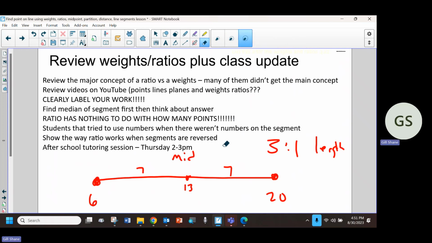I'm trying to do an example where you don't have numbers, because that's when people added their own numbers, and you wouldn't need to if I gave you numbers. All right, so now let's do this. So still visually say where you think the midpoint is. So the midpoint is somewhere about here. And I would say, okay, well, let me just use numbers. I'll plug in any numbers. I'll use different numbers since I already did those. Some people used 3 and 1 or something like that, or 1 and 3. But I'm going to just pick numbers 3 and 10.